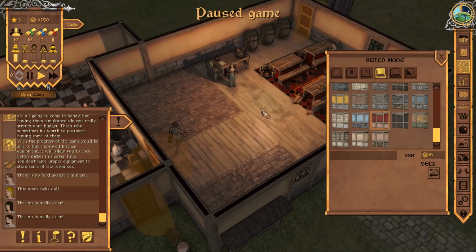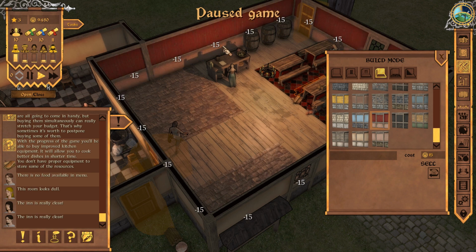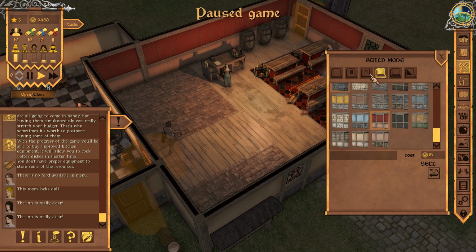I'm copying Catherine of Skye, who's the same look. But I love the way it looks. So hold down the shift key, boom. There's the whole room done. So we're going with a nice red theme.